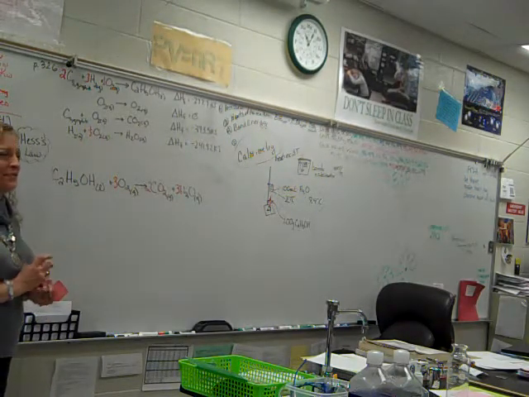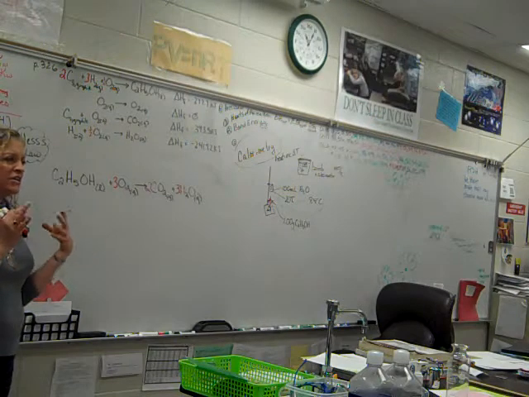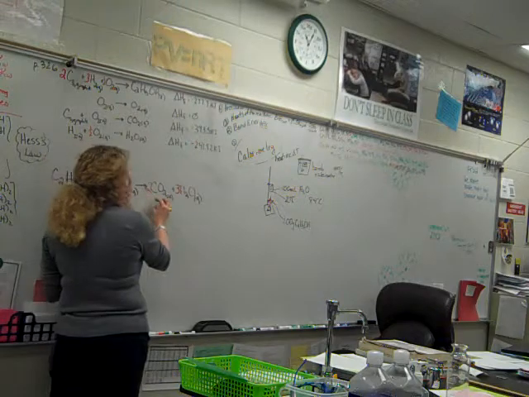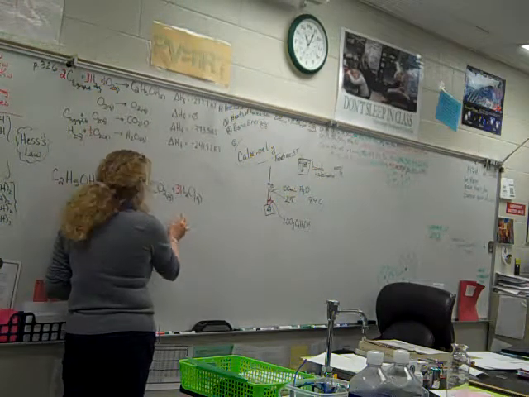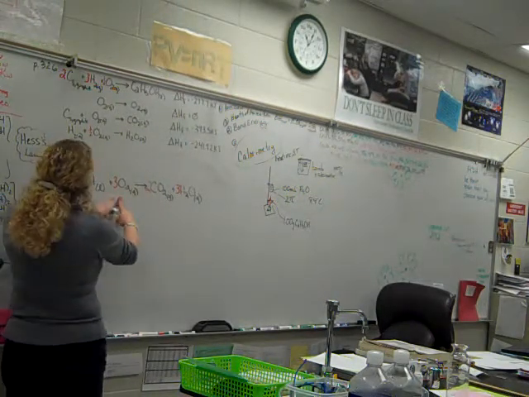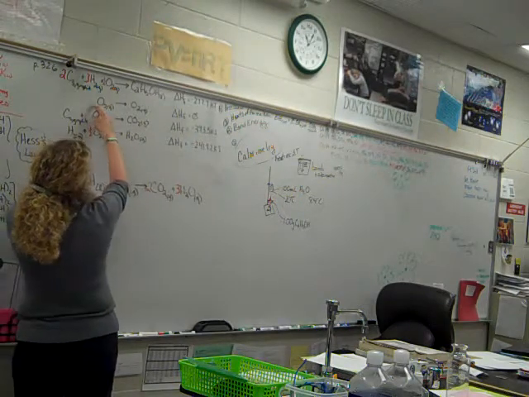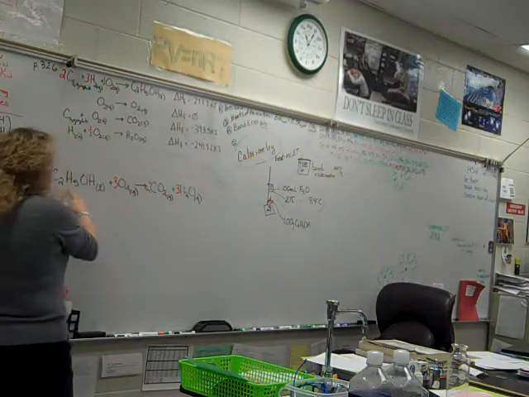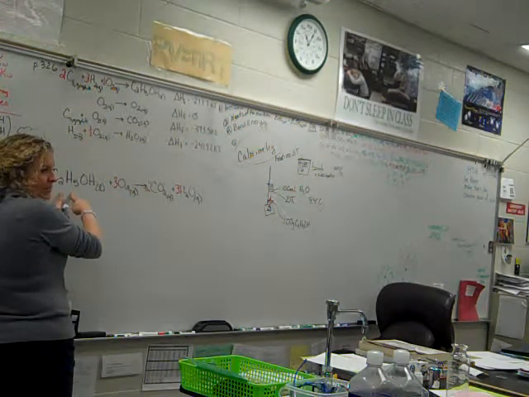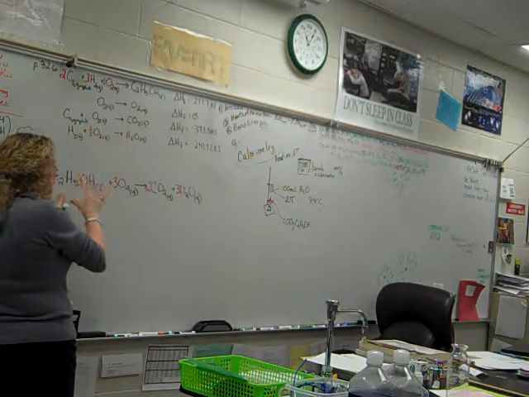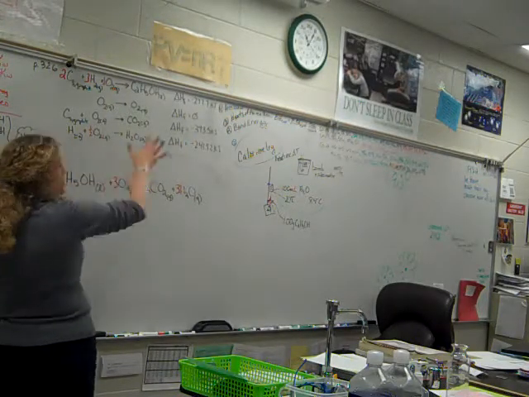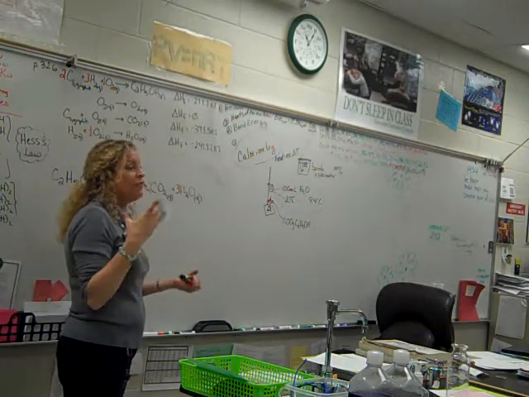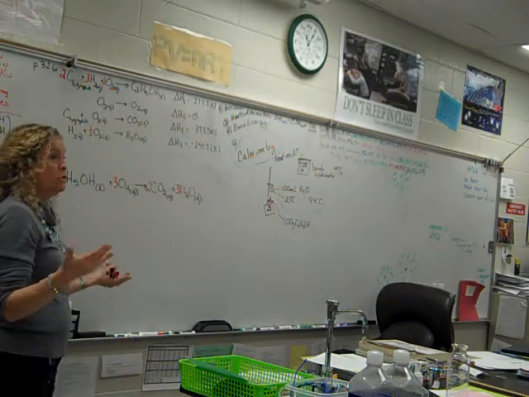When you want to do this, the easiest strategy is to target each of your molecules. But I'm not going to target oxygen first, because look at how many reactions have oxygen in it. A ton. I don't know which one's the best to use. But if I target this one, how many reactions has it in it? One. So I'm going to target the ones that, out of a bunch of reactions, I can totally pick out the ones that I have to use. And there could be reactions in your list that you don't have to use.